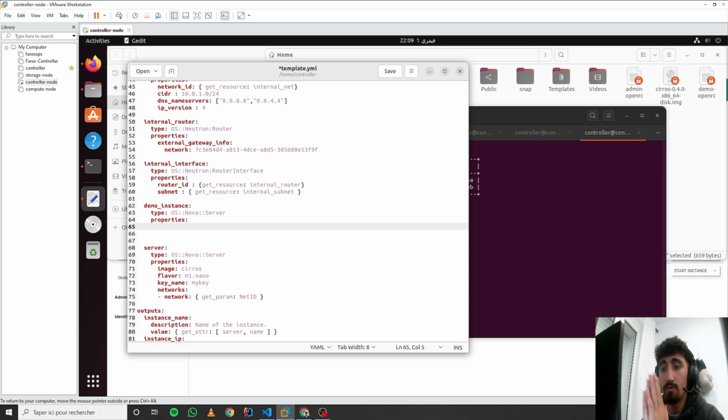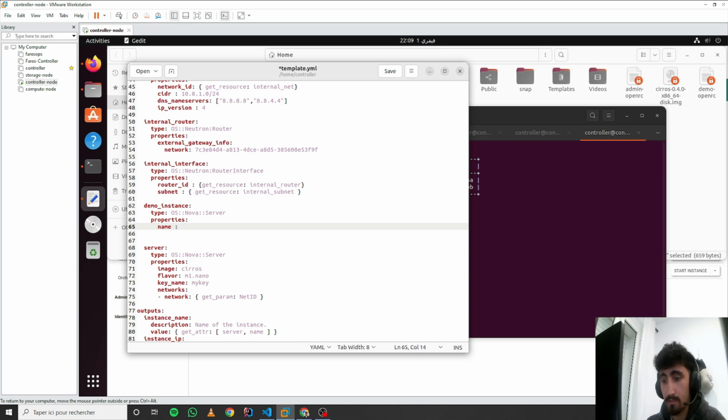Okay, so let's first of all begin with the name. Properties. I'm taking my time because each space here needs to be in its place, because it will cause an error if I type elsewhere.